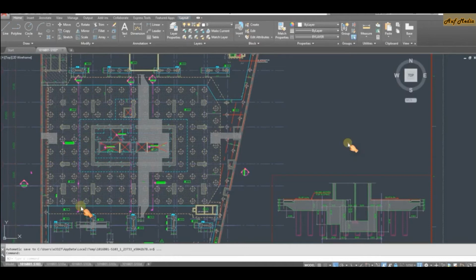What is the depth of the raft? The depth is the thickness minus 0.075 meter, which is a 7.5 centimeter cover, plus the center of gravity of the bars, because maybe I have many layers here, so you can calculate the depth up to the center line of the bottom tension reinforcement. So now we have B times D. This is the denominator of that equation.